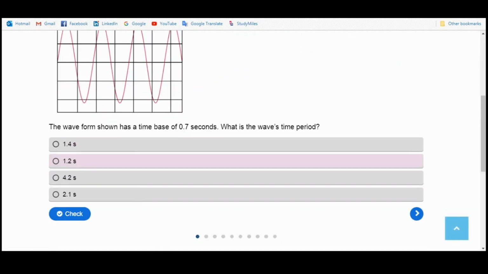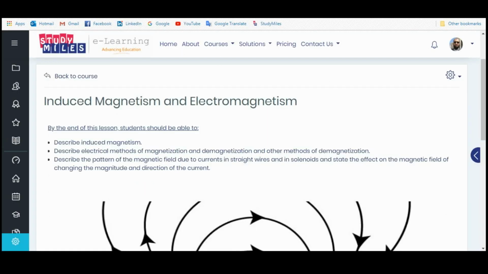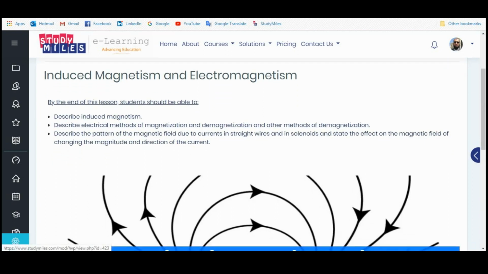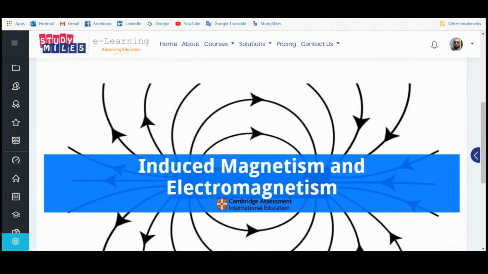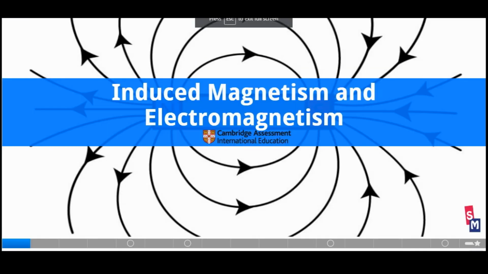So look at how the questions come about and how you can check your answers and see all the solutions, etc. I'm going to show you how we've got the same thing set up in our interactive content. Right, so here's a lesson that I've set up. The objectives are outlined according to the Cambridge curriculum. You could have anything to your liking.